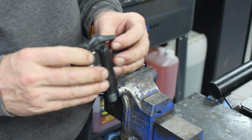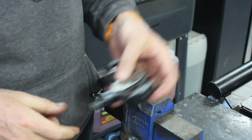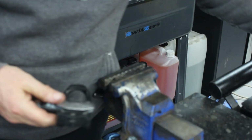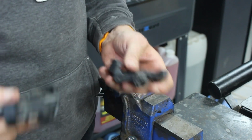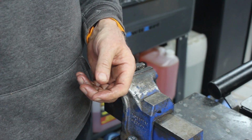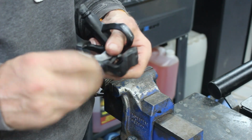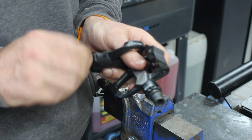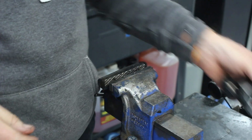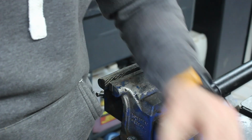So then you're into, well, why didn't I just buy them for 100 quid? Just go and buy some bloody Shimano ones. They're way better. They're a lot lighter for starters. And they're serviceable. So I've got a pair that I've had for 10 years and they're on their third set of bearings. And they're only on the third set of bearings because two of those times I actually thought I got a bearing failure in the pedals, but it wasn't. I actually had a bearing failure somewhere else.